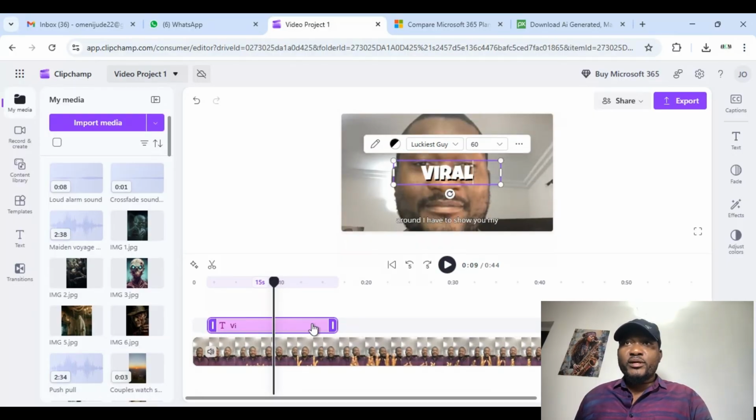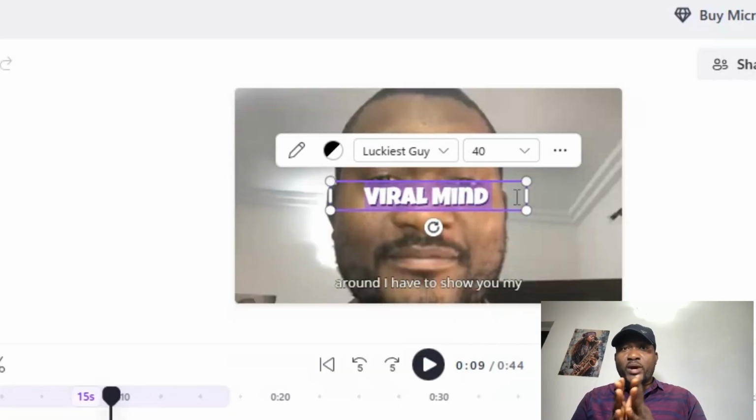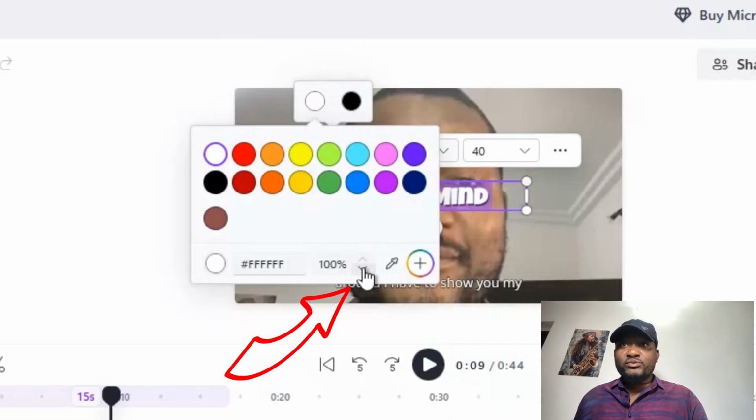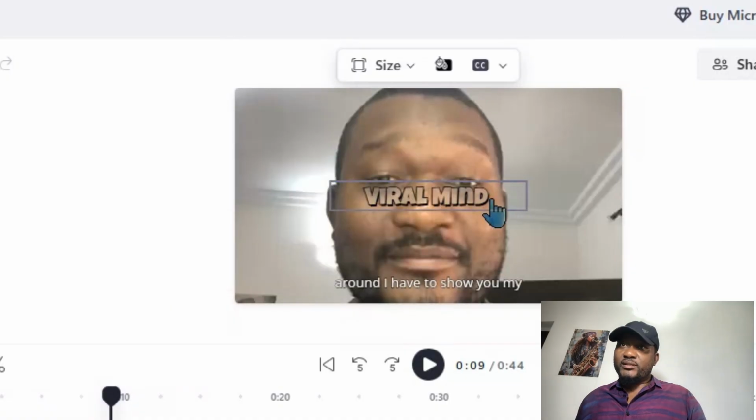Okay, so from here I will now set the color, just like reducing the opacity of the image. Usually watermarks should be white in color, so you can set it from there. You can see where the arrow is pointing, so from there you just click it and reduce the intensity of that white, right, to match what you are looking for. So just increase it a little, and that's it.